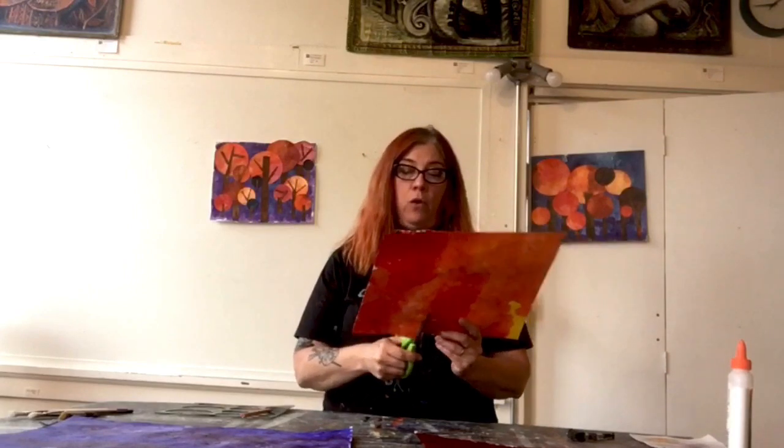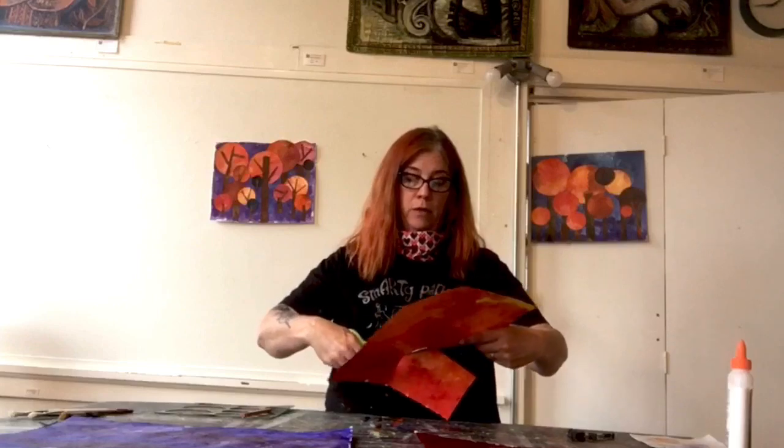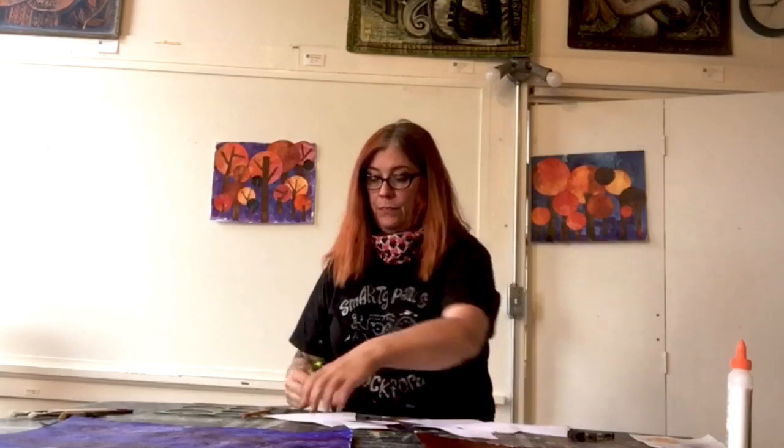Now one trick about cutting things out in a larger piece of paper is, rather than having to hold the big old piece of paper the whole time, first I cut very loosely around my circles. So I have not done it perfectly, but I cut out smaller sections so I'm not carrying around this whole piece of paper every time I want to cut out a little circle. I'll just cut it into smaller sizes there, being careful not to go on my lines yet. Like so.